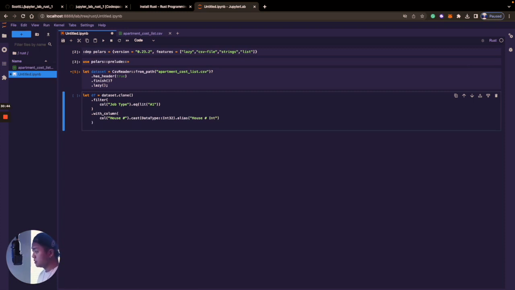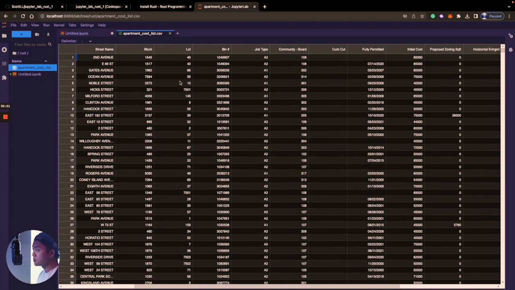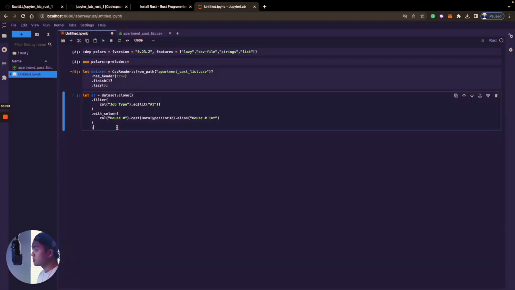Okay. And then same thing if we want to choose some other part, for example, initial cost is going to be kind of important for this data set.